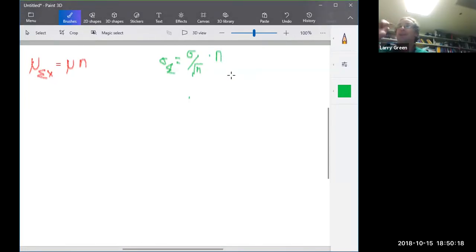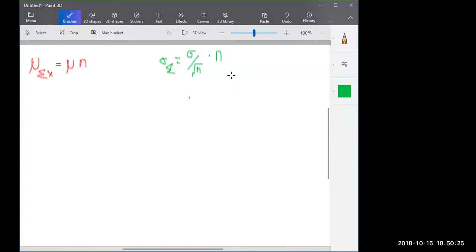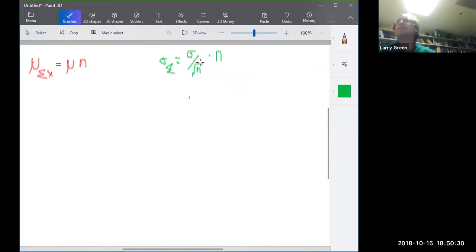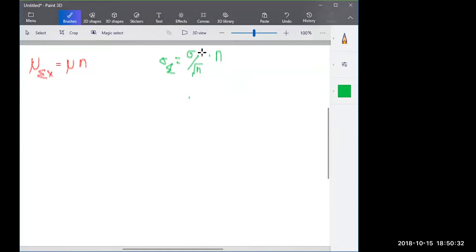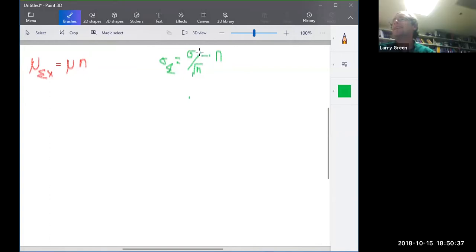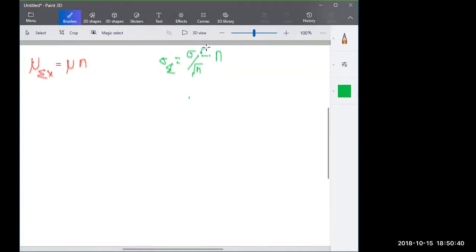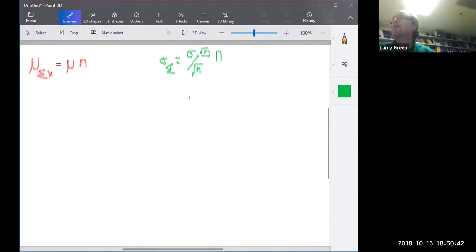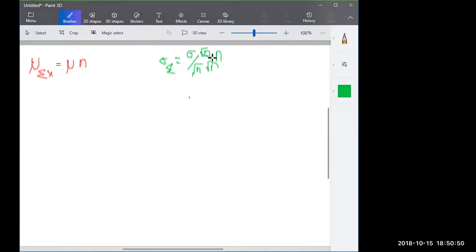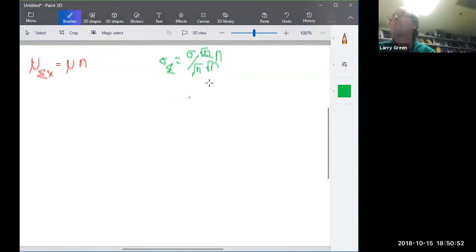All right. How many of you remember how to rationalize a denominator? Multiply the numerator by what? By whatever you want gone in the denominator. Yeah, root n. But if you're going to multiply the numerator, you also have to multiply the denominator, right? It's like a 1. You're always allowed to multiply by 1.